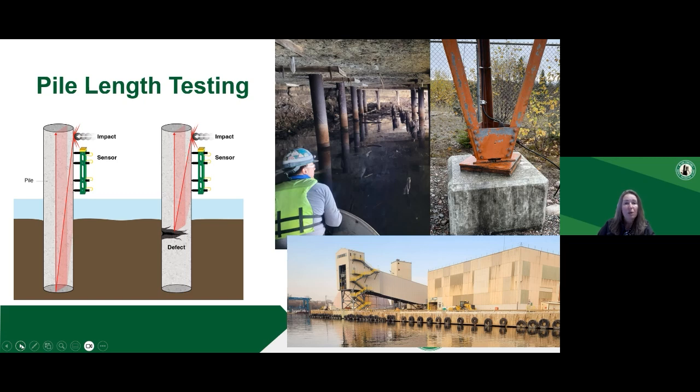The principle here is the pile is impacted near the top. The impact generates an impact echo wave that travels along the length of the pile and is reflected from the tip. We're measuring the time that it takes the wave to arrive back to the sensor. If we know the time and we know the velocity, we can calculate the length of the pile. Where we have significant cracking, instead of reflecting from the tip of the pile, the wave will be reflected from the crack. And this is how we can determine the depth to the crack location.